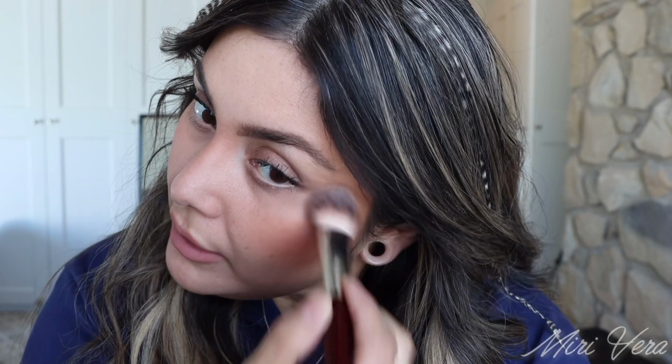Oh yeah, see that? So the formula is reminding me a lot of, like I said, the Westman Atelier Super Loaded Liquid drops, except in a cream form, and even the way it makes it look like I have a wet highlight, that wet look. I like it. I like it. I think RCMA did a fabulous job. I'm not disappointed at all. It's also reminding me of the Rose Ink highlighter, which is one of my favorites.